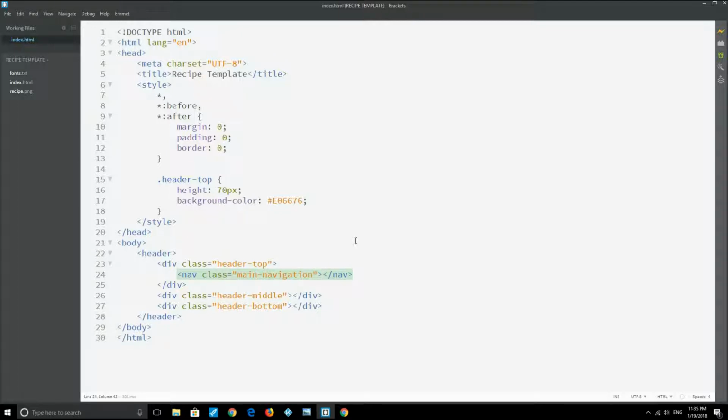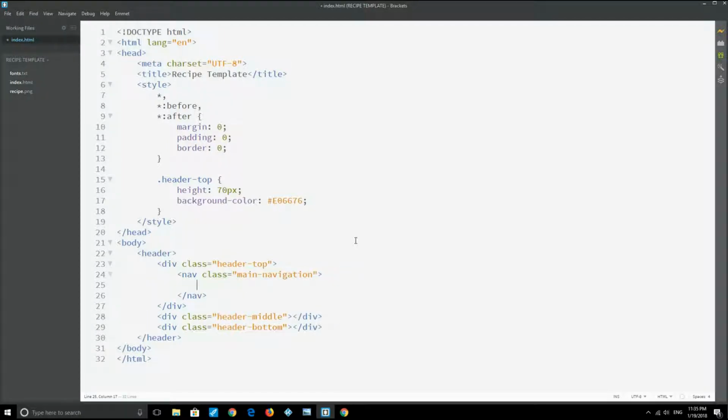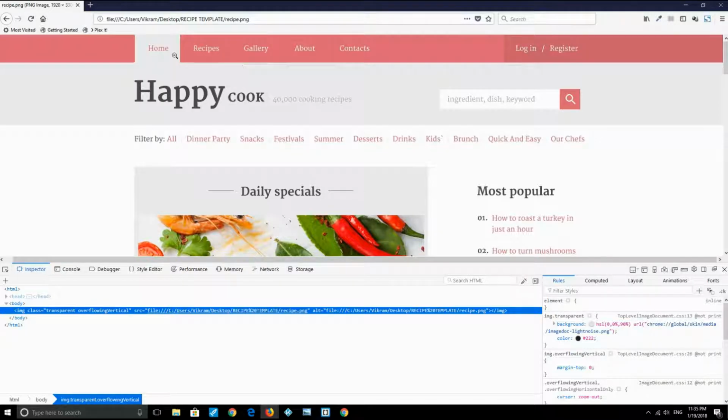So inside the main navigation I have some navigation menu items. So I have home, recipes, gallery, about, and contact, and these all are supposed to be some sort of links, because these are the links, right?